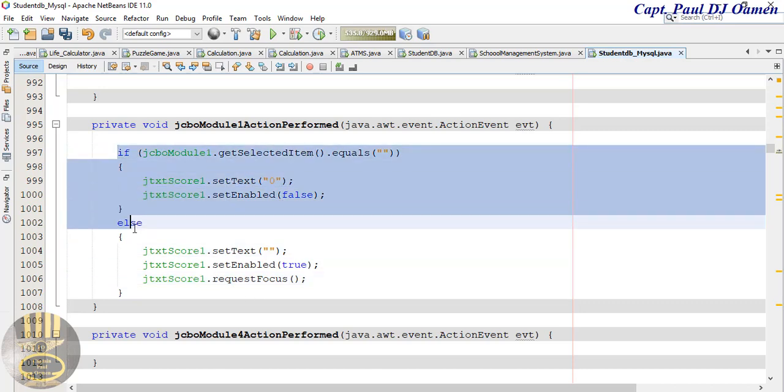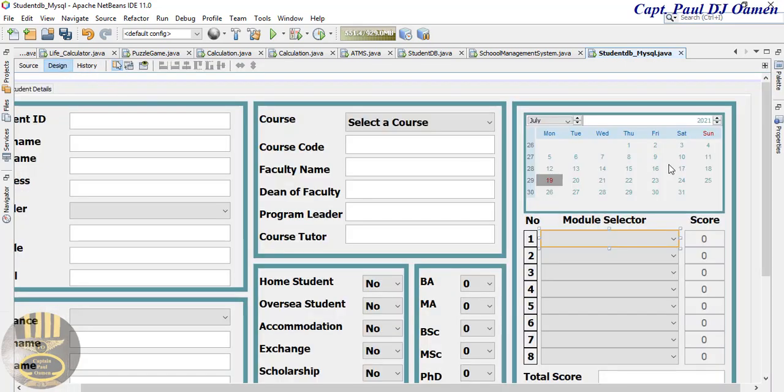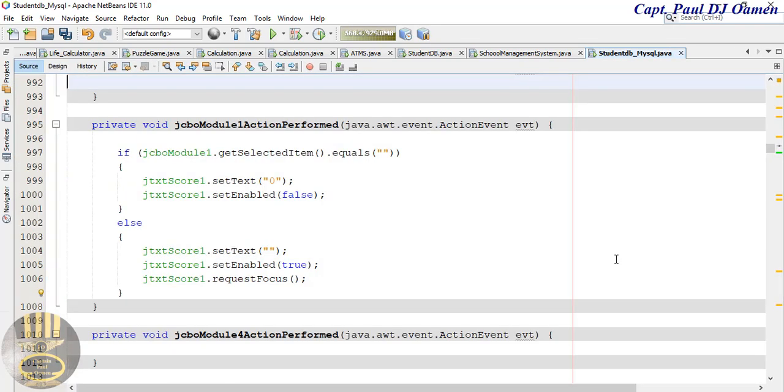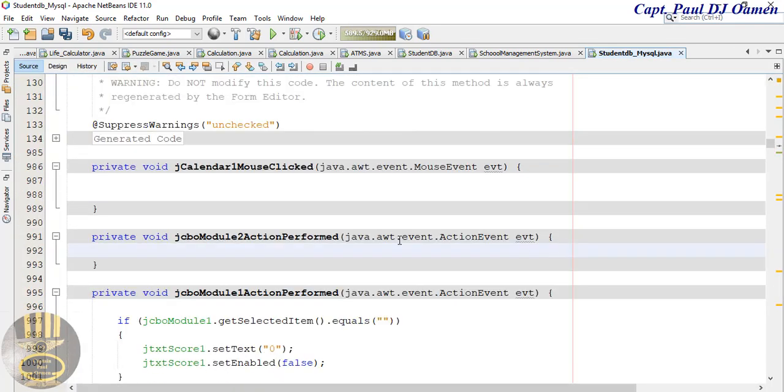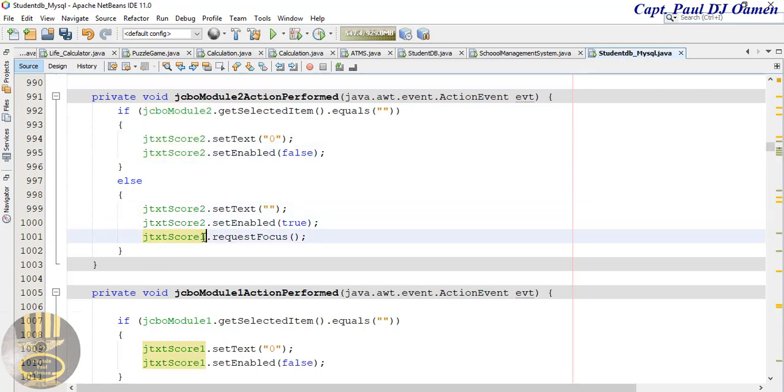I'm going to copy this and use it for the others. Copy. Now come right in here. The next one is 2. Double click on module number 2 right up here. Paste. And change this to 2. Everything will be 2. Okay, so you guys see that? Module 1, text box 1.